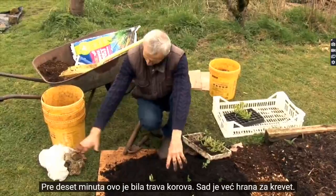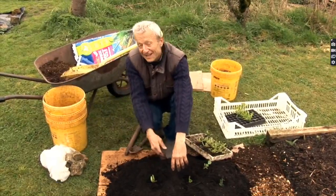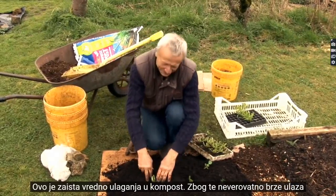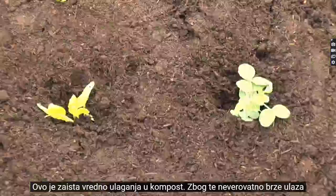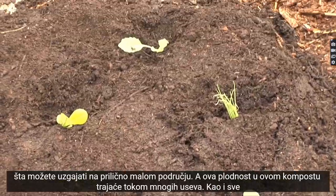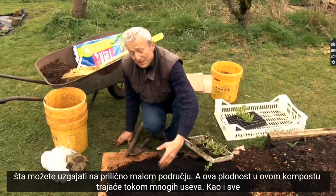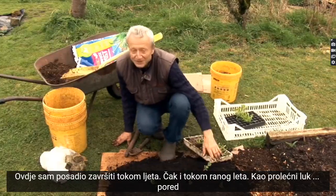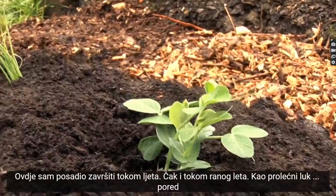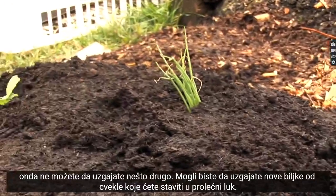10 minutes ago this was grass and weeds, now it's a bed growing food already. This is really worth the investment in the compost because of that incredibly rapid entry point to what you can grow in a pretty small area. And this fertility in this compost will last for many crops to come. Like everything I've planted here will finish during the summer, even during the early summer. Like the spring onions by the early June, then you can grow something else.